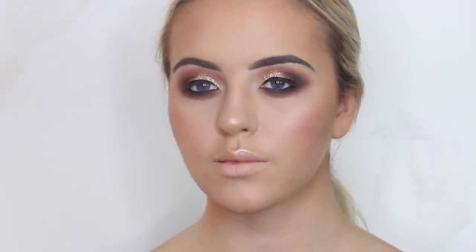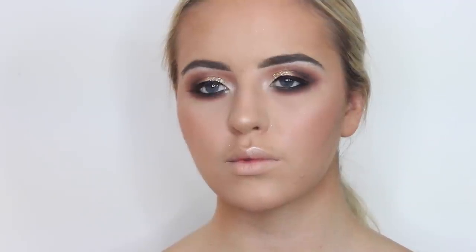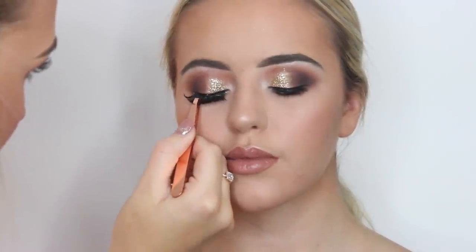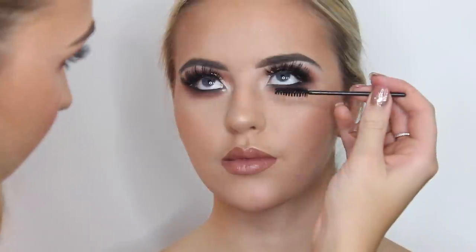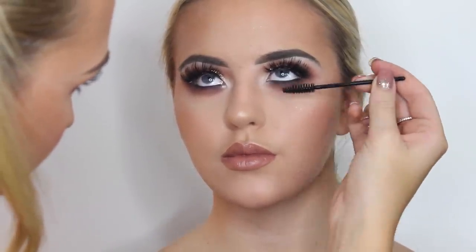Now I'm going to apply some mascara and lashes and then finish off the lips. While the eyelashes are drying I'm going to move on to the lips — getting the Stripped Down pencil by MAC, just sharpening that up. Eden has really good lips so we're going to go for a nice nude. I'm going to use the NARS liquid lipstick in Overheated — it's a gorgeous colour, though I think it was a limited edition. Now hopefully our eyelashes are ready to be set on; going really really glam with the eyelashes. Running a bit of mascara through the bottom lashes just to balance it out because the top lashes are so dramatic. And there you go — that is the finished look!